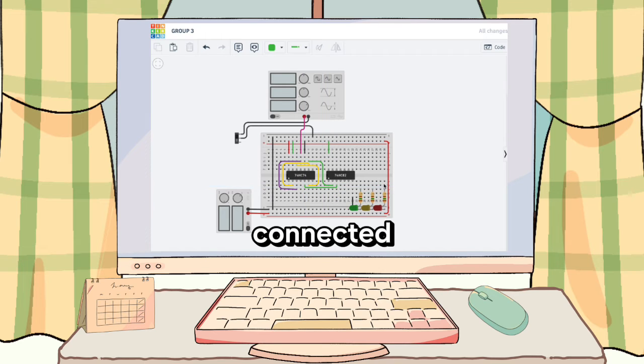Each LED is connected to a different output pin of the 4017, usually Q0, Q1, and Q2, and each output has its own current limiting resistor. Once the sequence is complete, the 4017 resets and the pattern repeats, just like an actual traffic light.